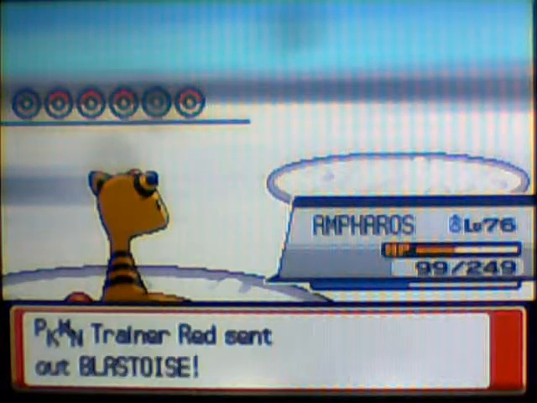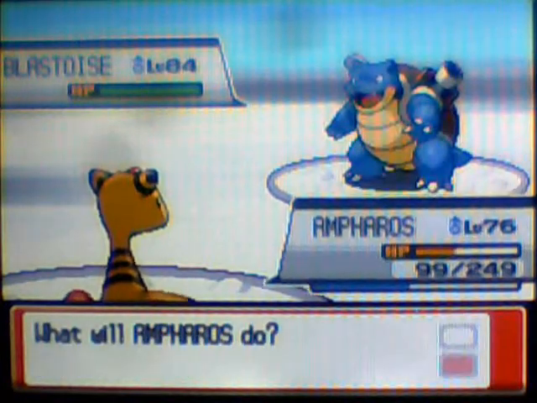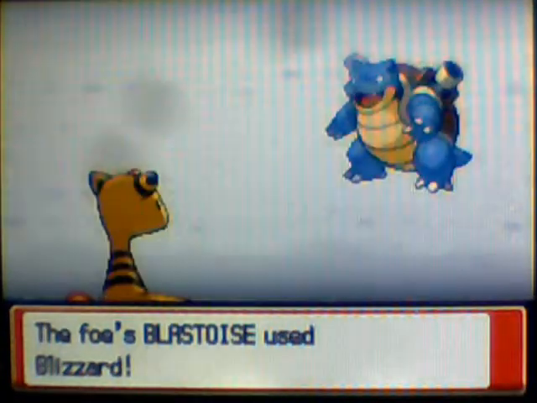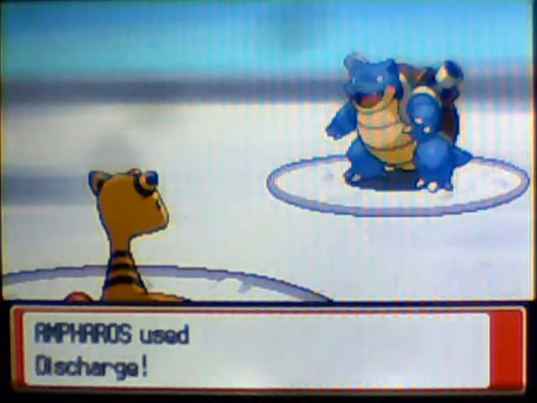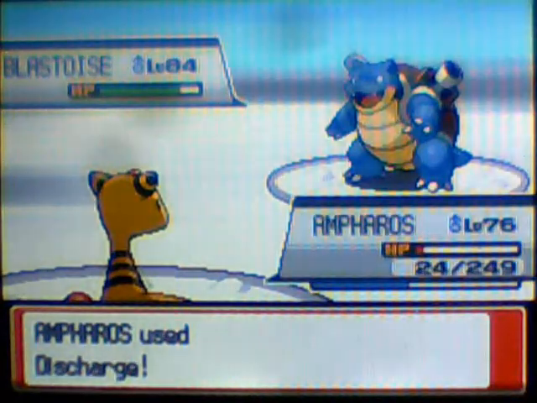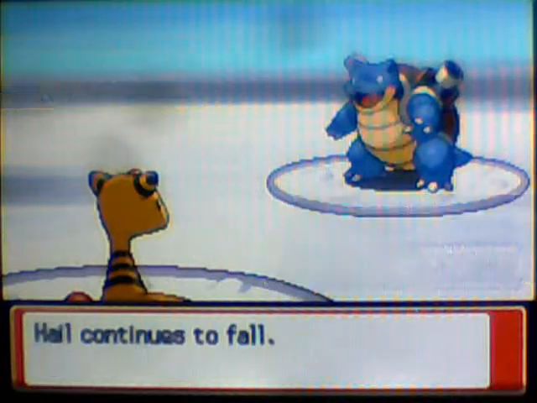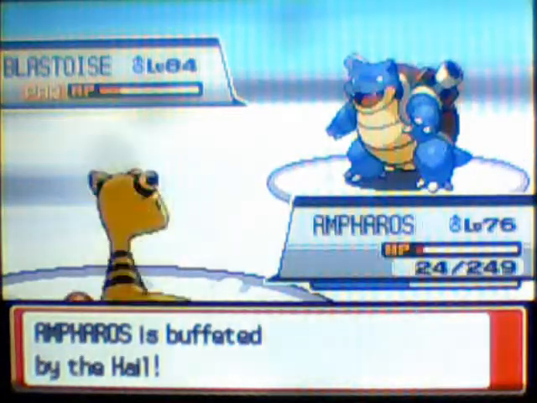Keep battling. And now he's gonna send out his first of the three starter final evolutions, Blastoise, at level 84. All of the three starters will be at level 84, starting off with Blastoise. Oh no, I'm probably gonna have to heal after this, obviously, if the hail doesn't kill me first. But I'm pretty sure that Red's gonna use a full restore on Blastoise. And don't kill me.